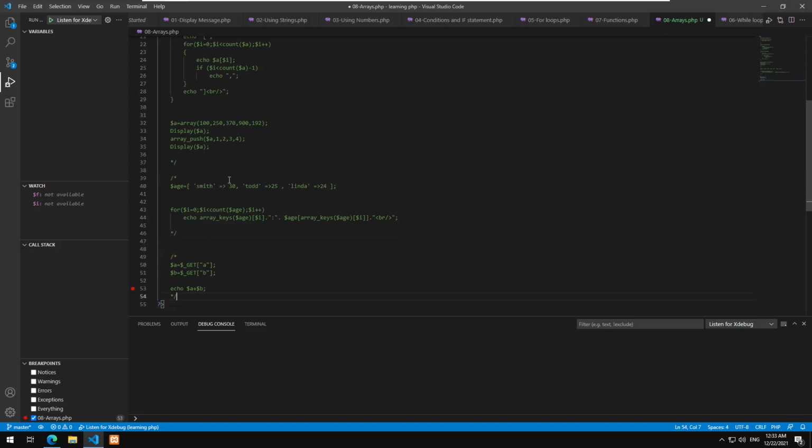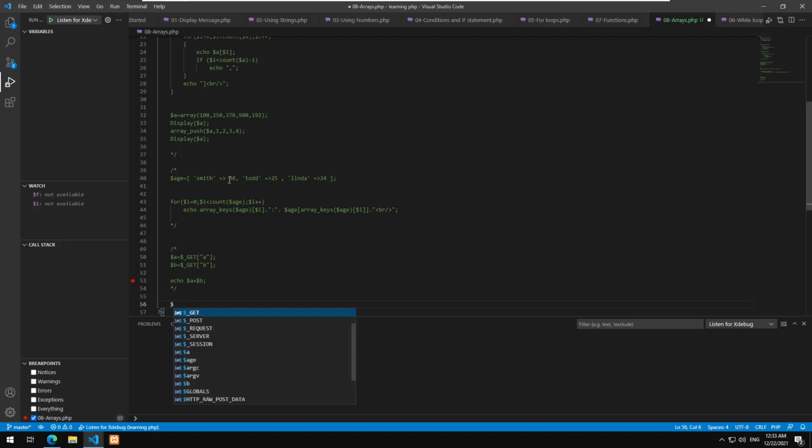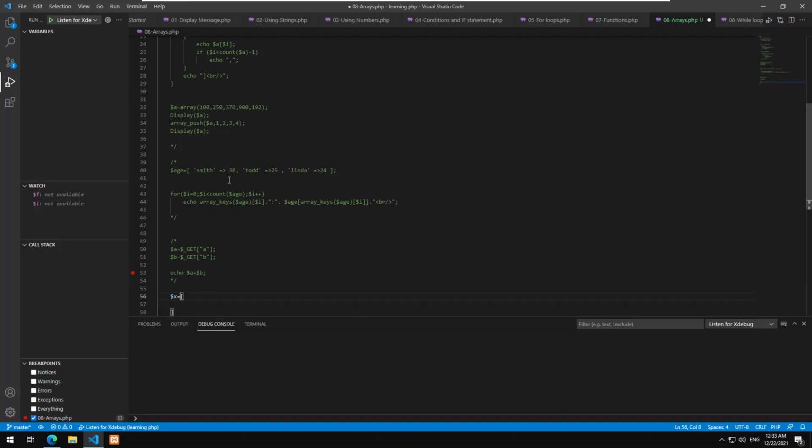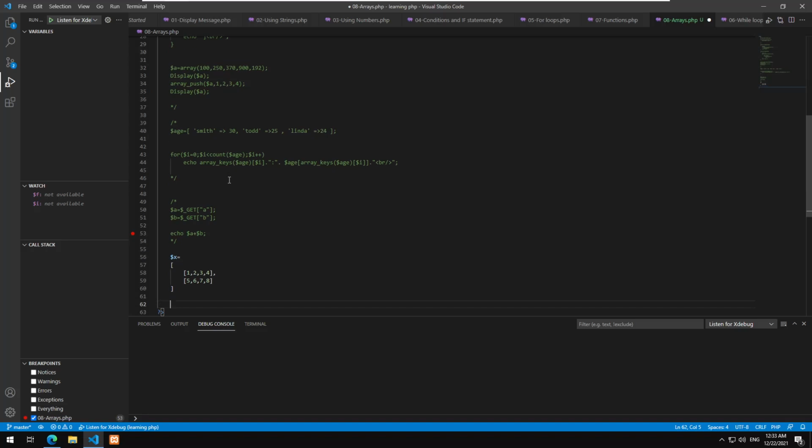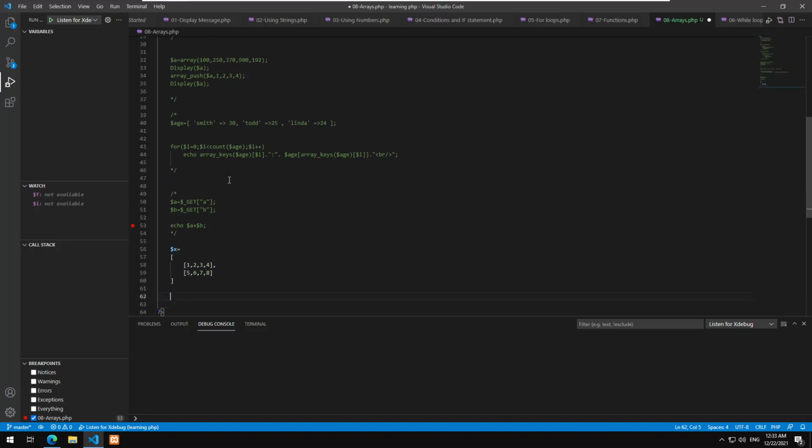You could say something like x equals, this is going to be a big array, and it will include the values 1, 2, 3, 4, followed by 5, 6, 7, 8, as you can see. So now we have an array within an array.